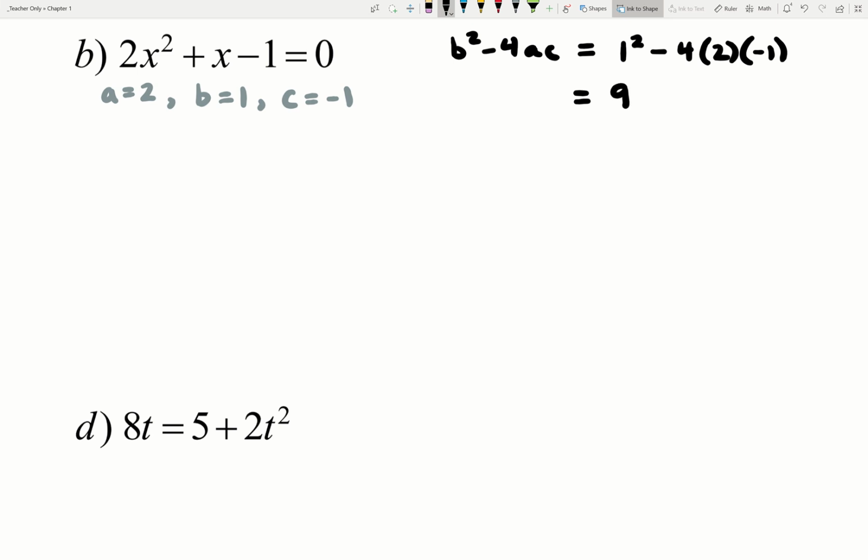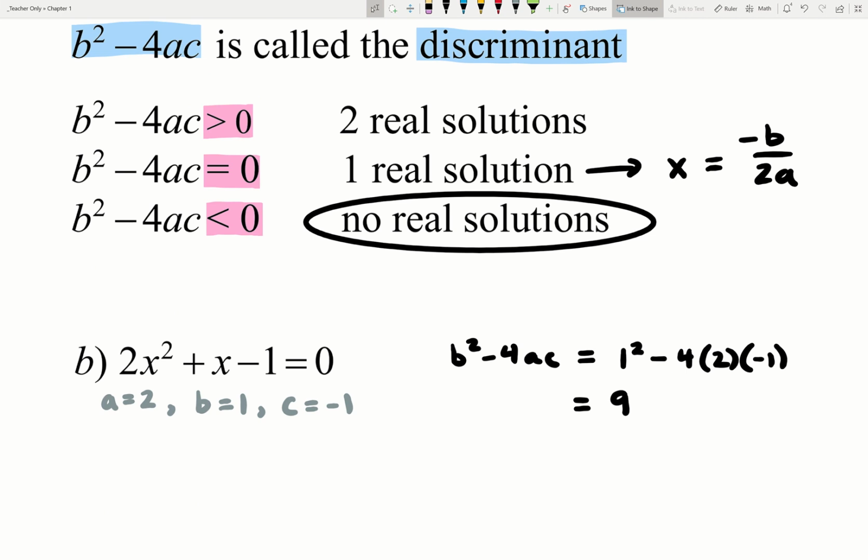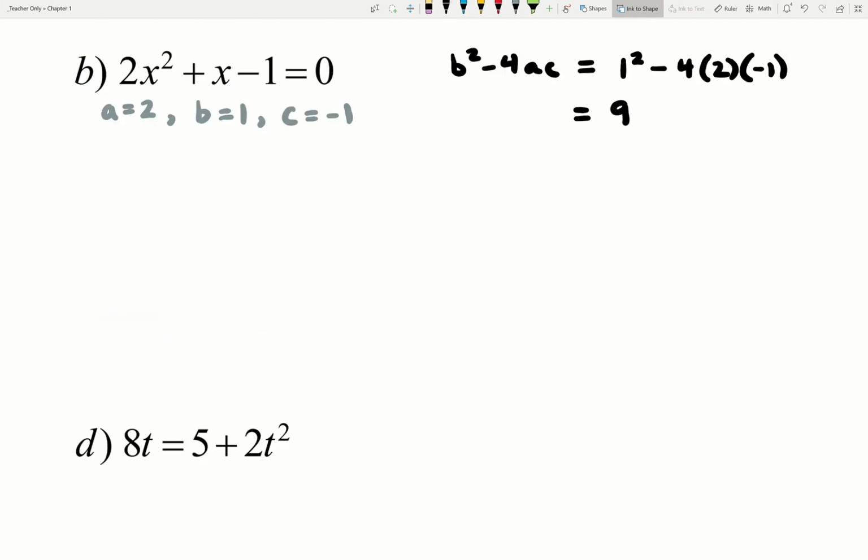So your discriminant, again, is a positive number, and what that means is we should expect to end up with 2 real solutions at the end of this process. So let's go ahead and do that. x is equal to the opposite sign of b, which is -1, plus or minus the square root of the discriminant, and here we calculated that to be 9. That's all over 2 times a, which in this case is a 2, and we just need to go through and simplify this down.